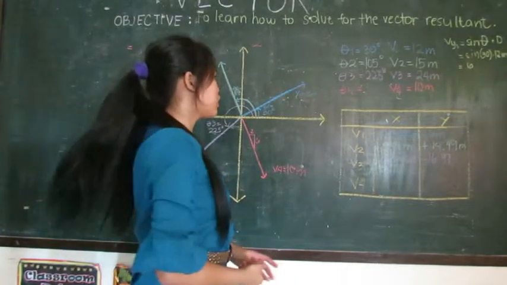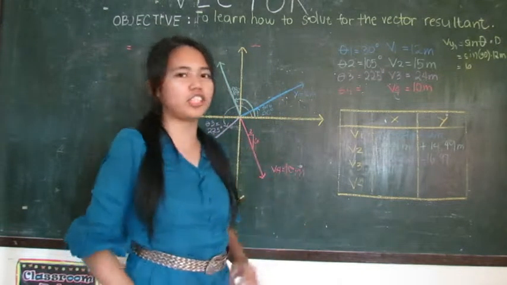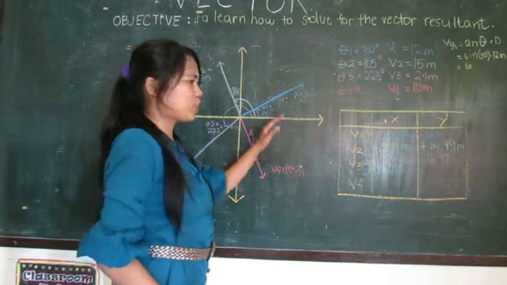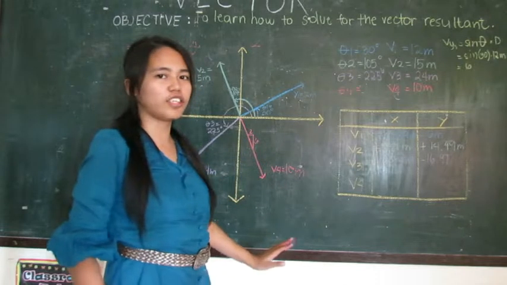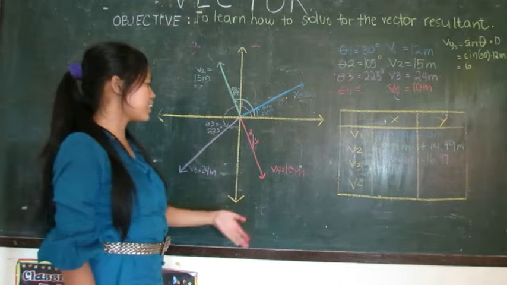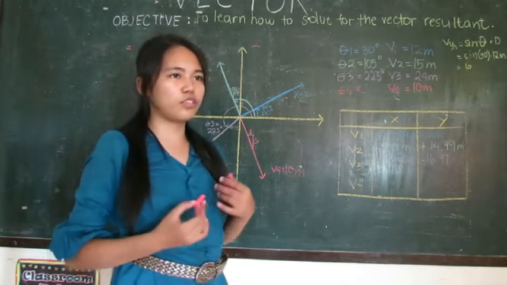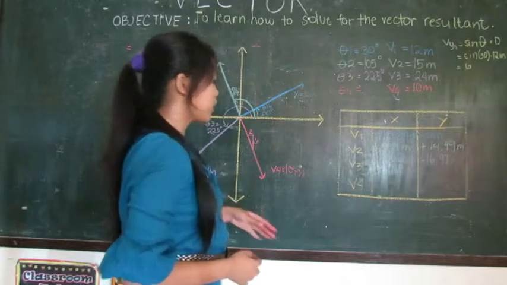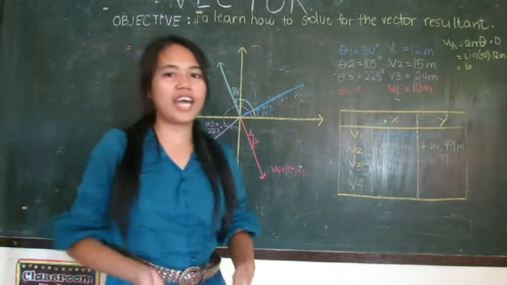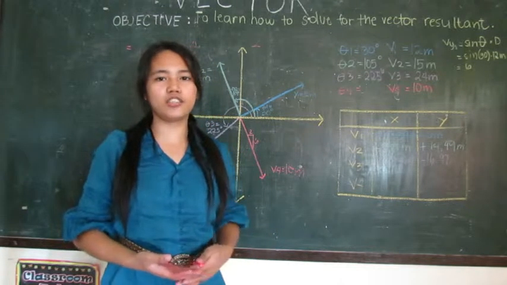Since we are done solving for the x and y of quadrants 1, 2, and 3, we will now proceed to quadrant 4. You have probably noticed that there is no angle degree for quadrant 4. You can only see the numbers 2 and 6. So we will try to search for the degree of the angle. We will be using tan, short for tangent. That is the most widely used.